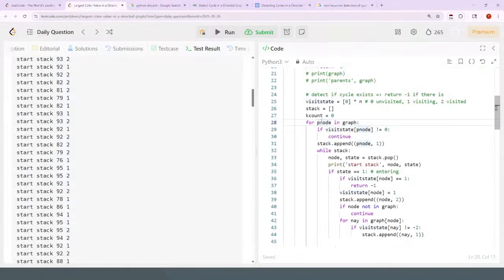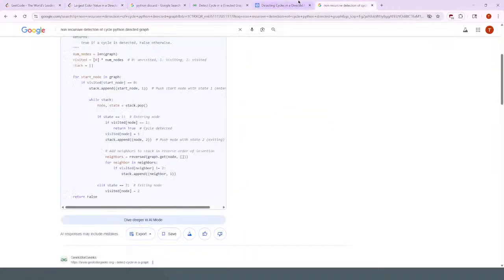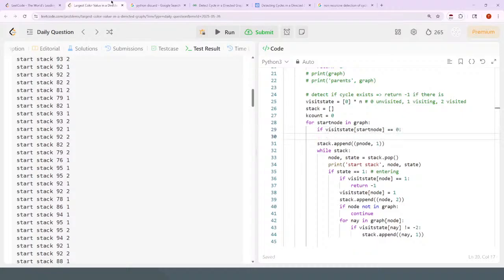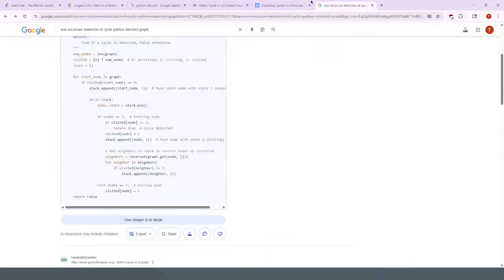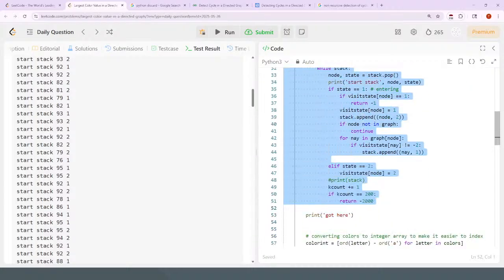Okay, so this actually does exactly what it has. So for every parent, let's say start node in graph, if the visit state of the start node is 0, then do all this jazz, right? Stack append. I feel like it should still be the same thing.